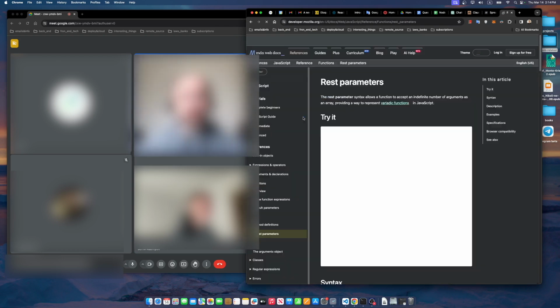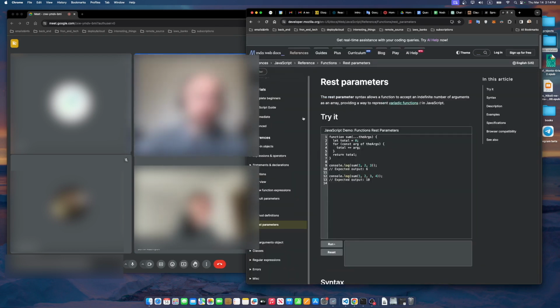By the way, what is the difference between rest and spread, despite them having the same syntax? Rest parameters, I found. There is no rest operator. Rest parameters means we are passing some parameters to the function. It could have an infinite number of arguments as an array, so we can pass a lot of arguments to the function, and we name it rest parameters.